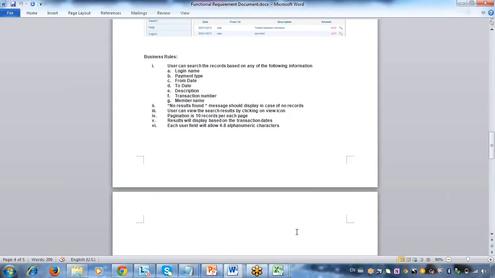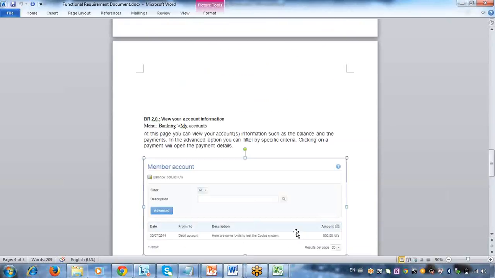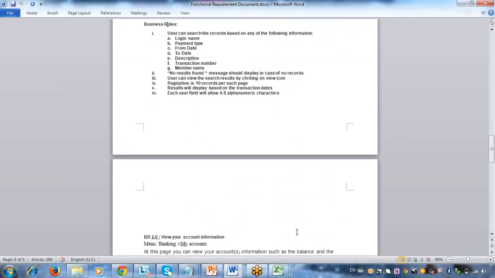So your job is to continue to write the test cases for this document, and I shared one more document with you, so complete the test cases. Also, not only this one, if you have any friends who are working, get some real requirement documents from them and try to write test cases. There is no difference in writing test cases for any requirement document. It can be a healthcare document, a banking document, or any other document. Only thing is, in healthcare there will be terminology and the business will change a little.